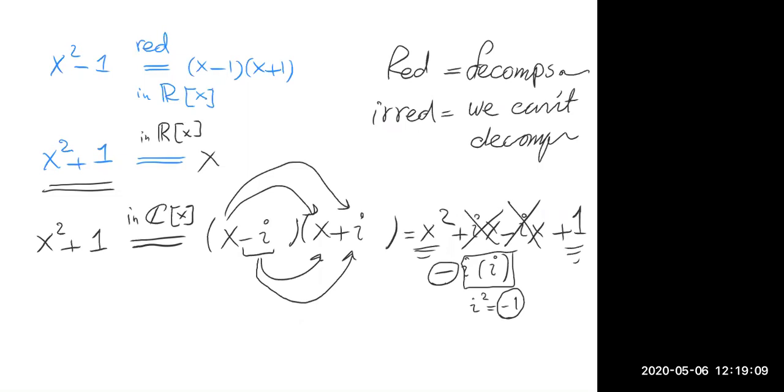So being reducible or irreducible depends on the ring and the field we are studying this thing in. This thing is irreducible over R, but it is reducible over C. Now there's an interesting theorem. So for example, say we are considering these things mod, say, Z_n[x] or R[x]. There's an interesting thing.